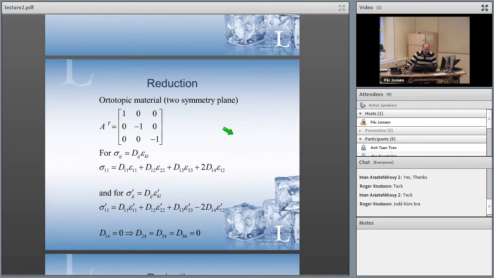We do the same just to check. Take one position in your evaluation of the stress, and you can see now we have 4 positions left. When you compare the original configuration and the transformed configuration, you will see that you have a minus sign in the last position here, and you have a plus sign here. So this means that D14 is 0, and if you calculate on all the other positions in your tensor, you will see that 2, 4, 3, 4, 5, 6 have to be 0, else your transformation will not work. So this is a way of reducing the tensor properties to make it more simple.